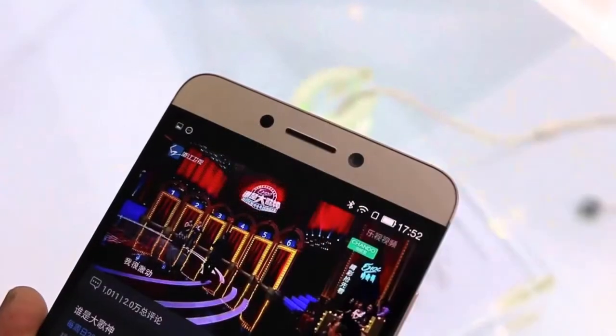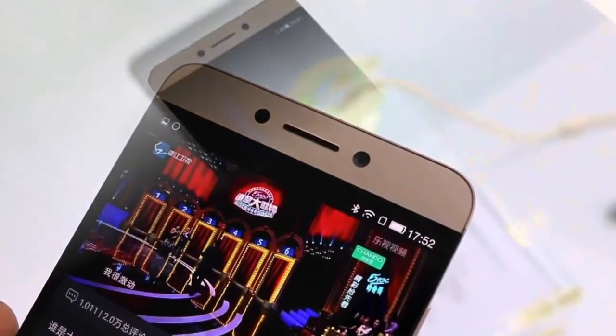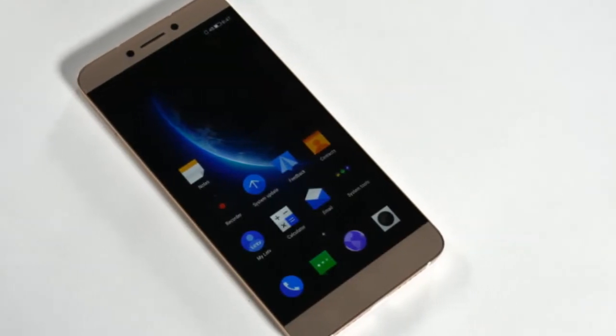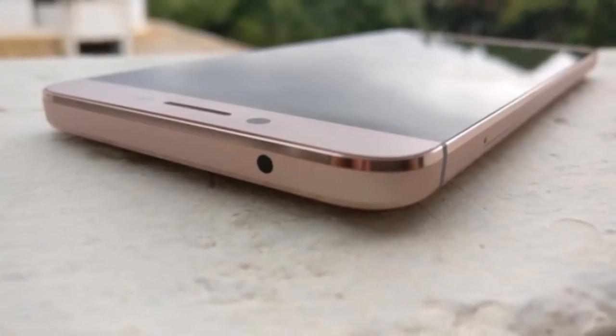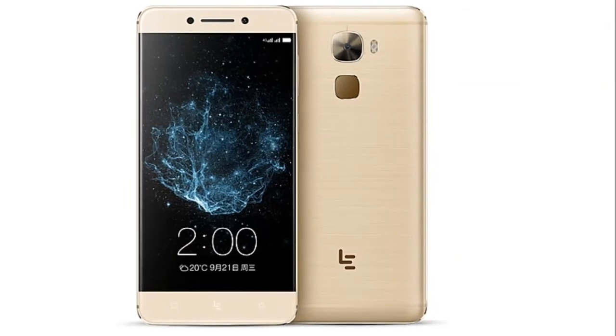There's a 16-megapixel camera around the back and an 8-megapixel camera in the front. It was hard to judge the exact quality of pictures at the launch event, since everything looks good on a high-resolution display. You also get the usual tricks like panorama, 4K video recording and slow motion.